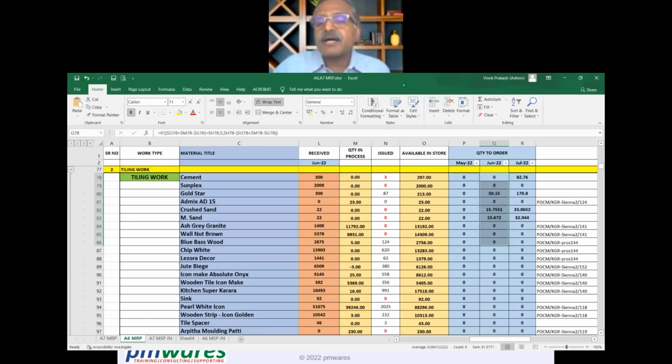I was trying to show how we are planning and ensuring one aspect: our orders should be placed in time so that we get the quantity in time. Our work should not stop on the site because of material. Maybe there are 100 other reasons, but I'm not bothered about that. What I'm bothered about is the focus on material, so nothing is stopped. The store should always have sufficient material for the work to continue.